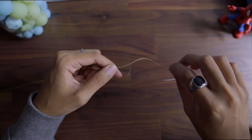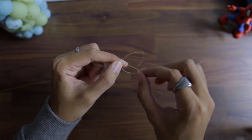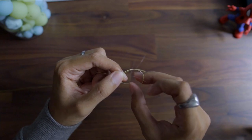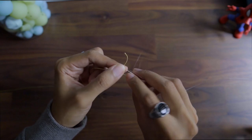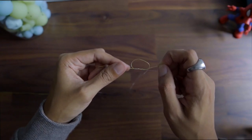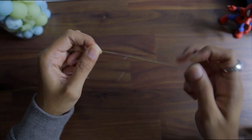I'll show you one more time. 6. And you want to wrap the leader line and the braided line together. So I'll give you about 3 reps. About 3 to 4 reps should be enough. So it's 1, 2. The tagline, and you can observe the loop, and it becomes the knot. That's it. So that's for the right side.